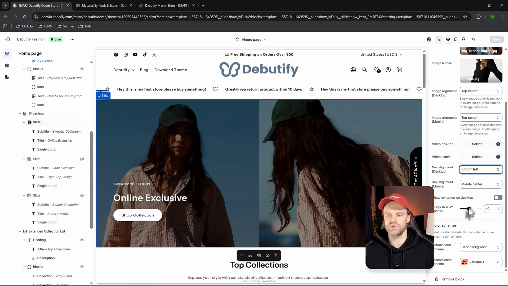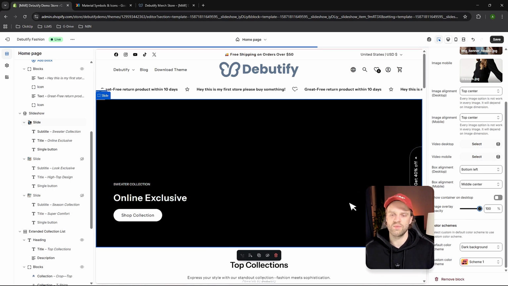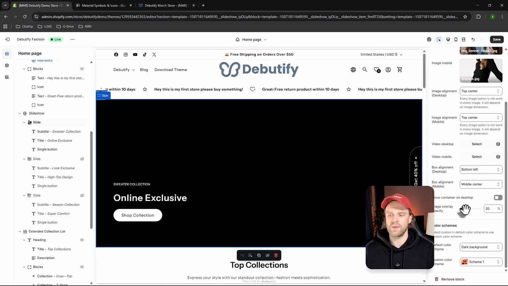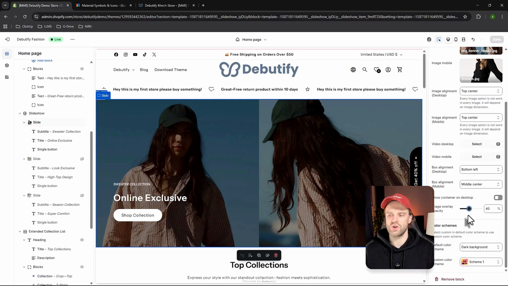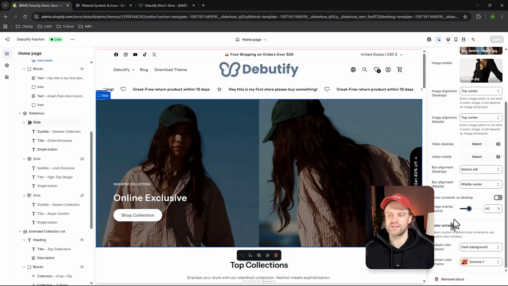So what I'm gonna do, I'm gonna drag this one over here. You guys can see it became a little bit, maybe that's too much. I can do it completely black if I want to, but I feel like something around 40% should be, maybe 50. Yeah, I think 40 is good, guys. Nice. There you go, guys.